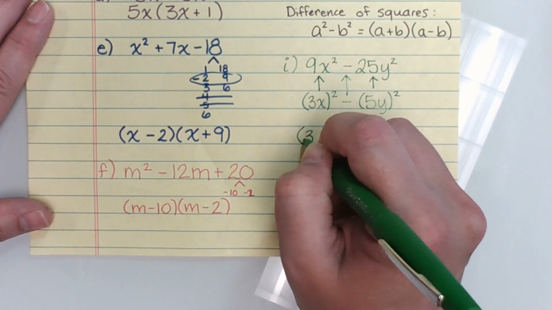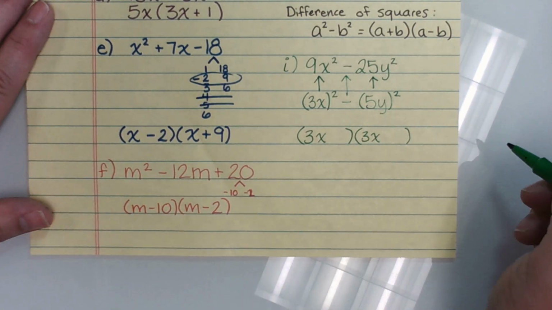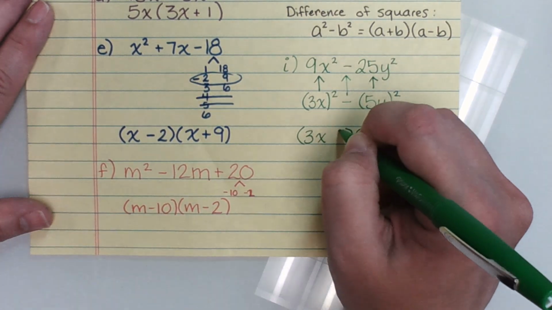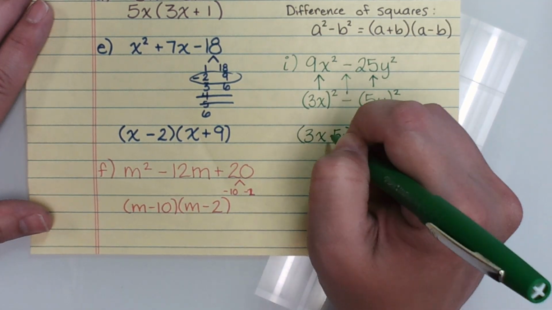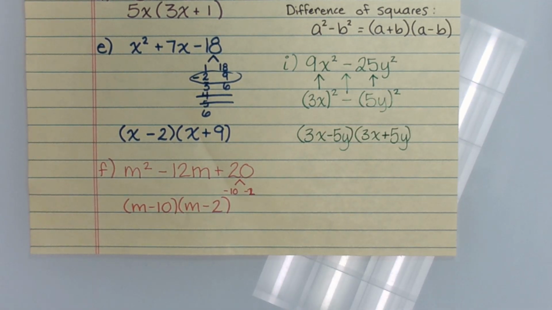Both parentheses start with the first thing that got squared and end with the second thing that got squared. The symbols in between in factoring a difference of squares, one is positive, one is negative. That saved us a lot of work that could have come out of having to do the full AC method. That's why knowing some of these shortcuts is going to help you out, even if there's another way to do it. We're going to see difference of squares popping up a lot this trimester. It's a very common form of factoring. It's going to pop up quite a bit next trimester. So knowing that shortcut will be helpful.